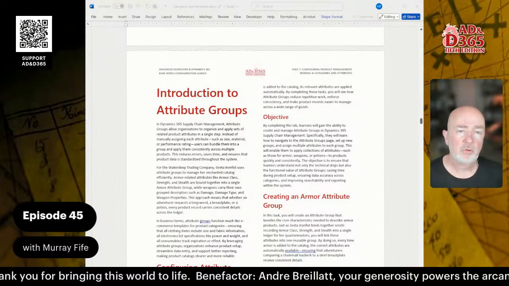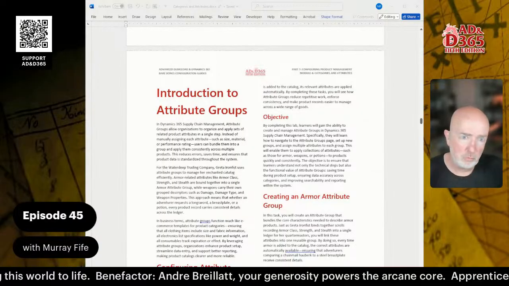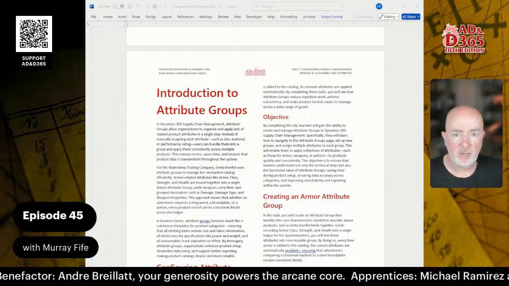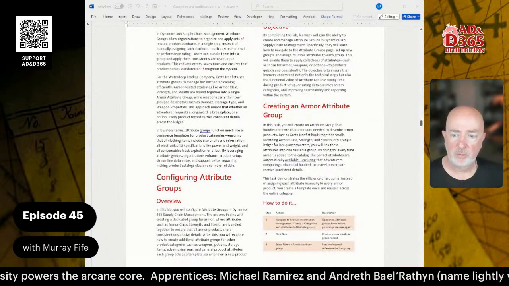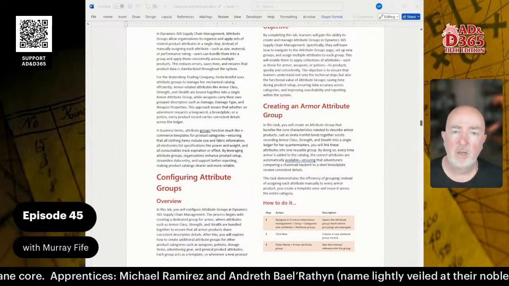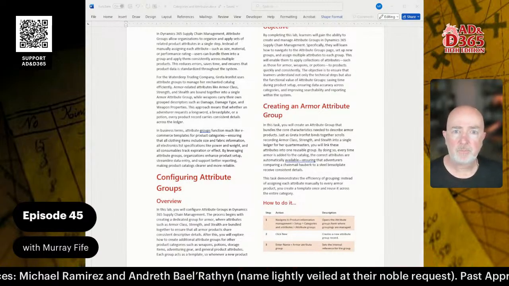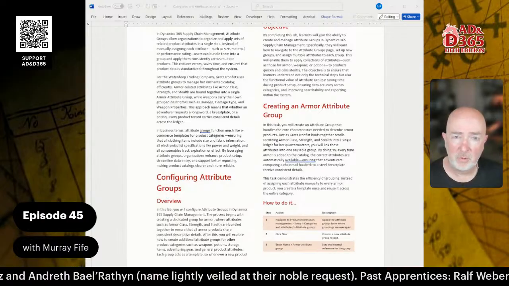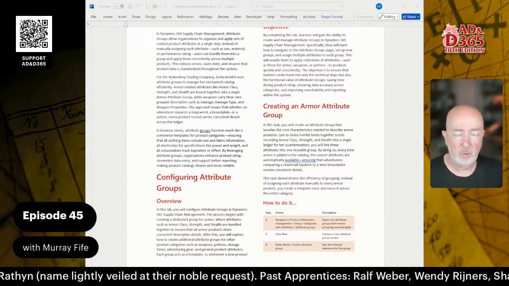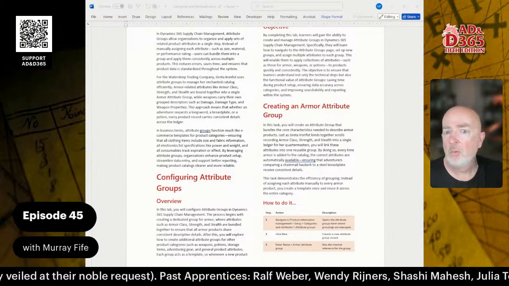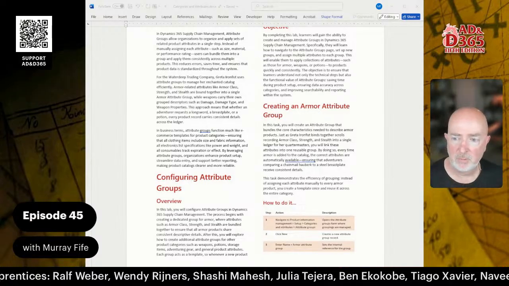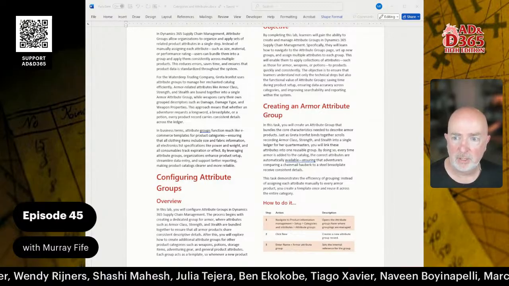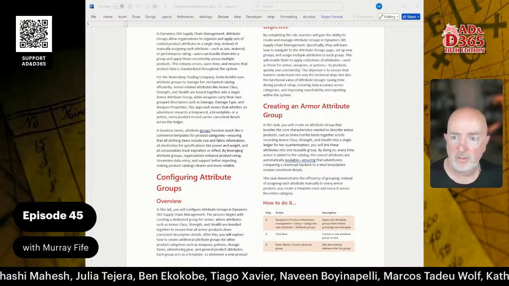And now what we're going to do is group those attributes together. We're going to say what attributes are associated with a certain group, and I think we'll be able to mix and match over those groups and set them up. So we'll set one up, which is the armor class that we'll have here in the system.